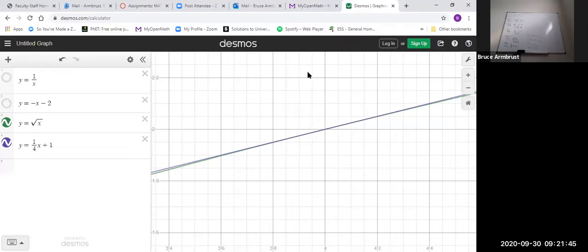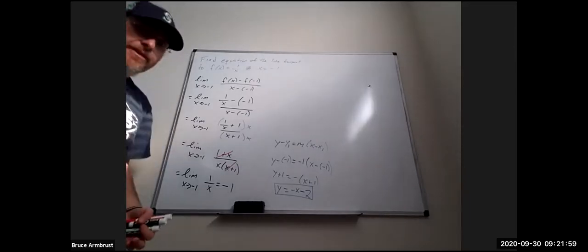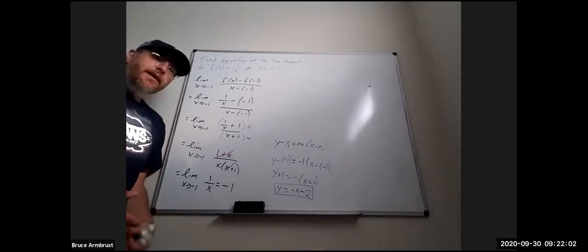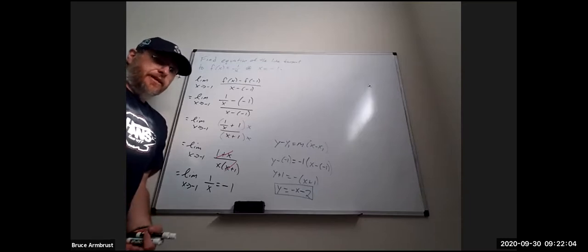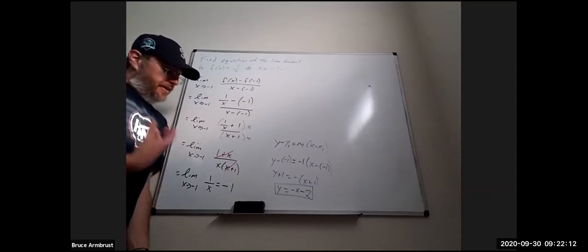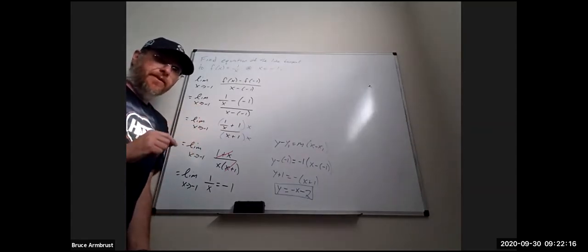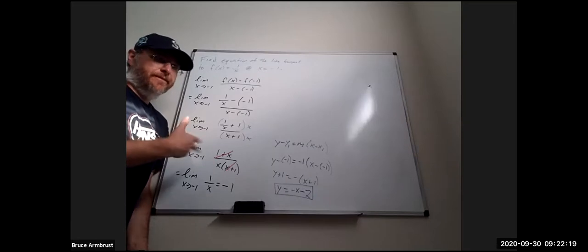All right, so any questions before I stop sharing that screen? All right. So hopefully you're buying that this is working. This is doing what we want it to do. It's getting us tangent lines. It's getting us instantaneous rates of change. So really, it's just a question of doing the limits. So I'm going to do one more, and then we'll talk more about what's going on here.